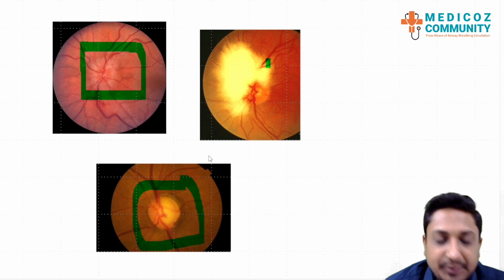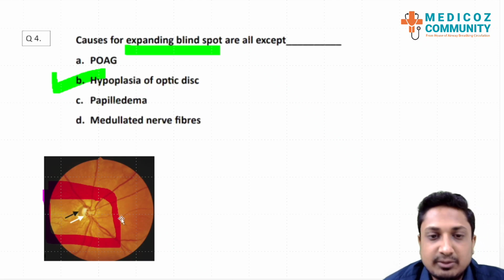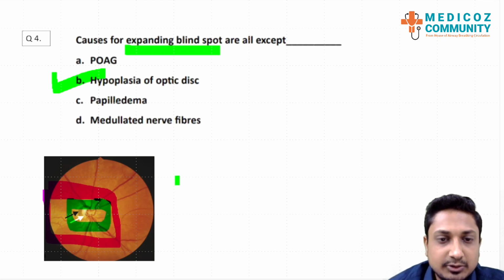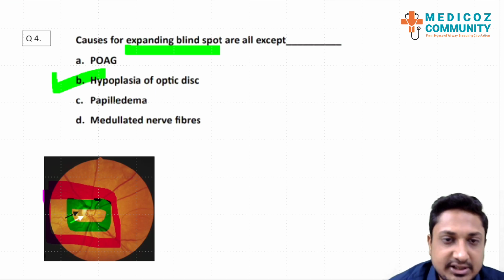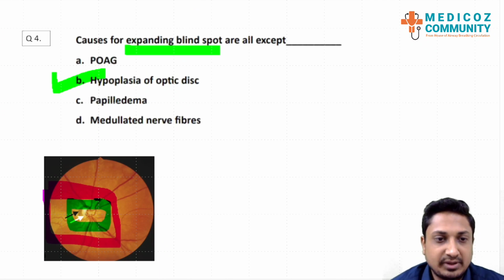Okay, so optic nerve hypoplasia is the most common congenital optic disc anomaly, which presents due to underdevelopment of the optic nerve. The optic disc is surrounded by a yellowish pigmented ring known as the double ring sign. Please see very carefully, there is a double ring here. But it does not cause any expanding of the blind spot.